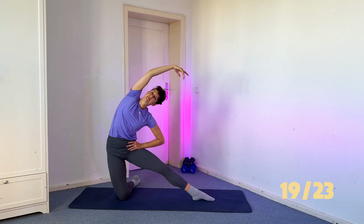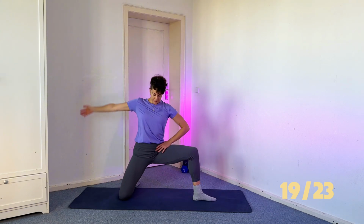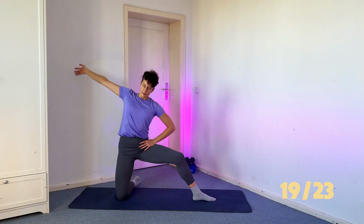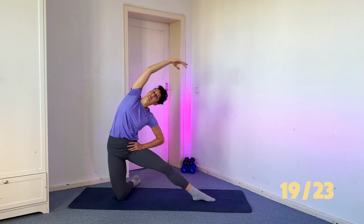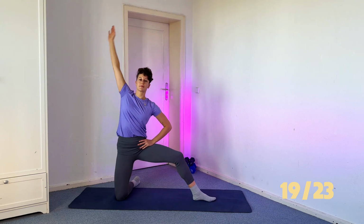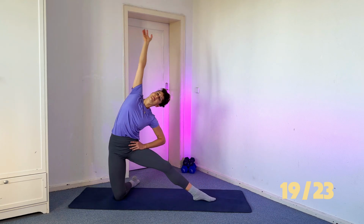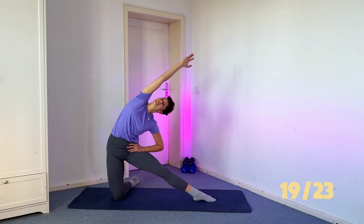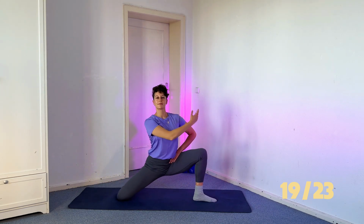And again, we're using your arm now. This is the right hand, and you lift it and outstretch up there, so you stretch your side. You stretch your right side at the moment. Your left leg is working. Your inner thigh is working.